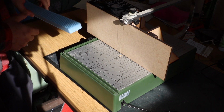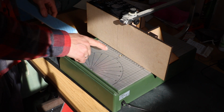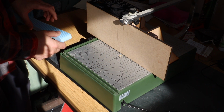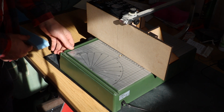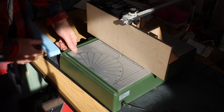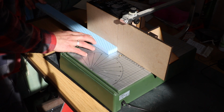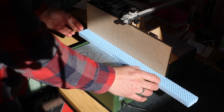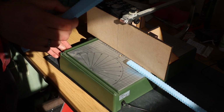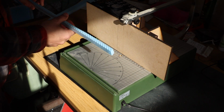What I've got here is my Proxxon and some foam, and so I am going to trim that to about 1 centimetre to make the brick edges for the base of the shed. So get that turned on and push it through. As easy as that. The Proxxon is amazing.